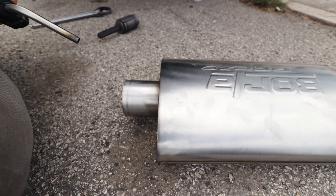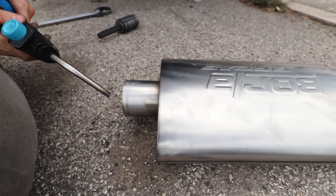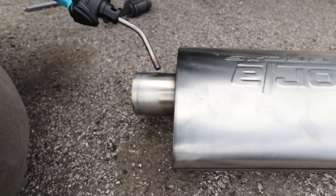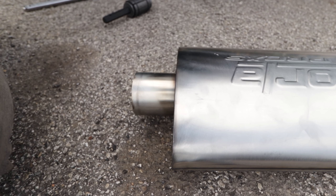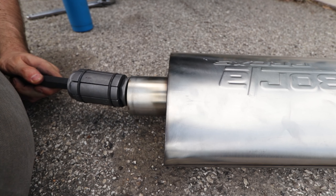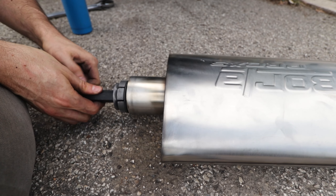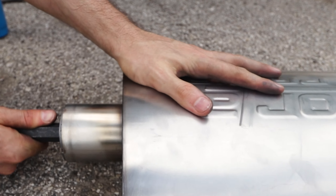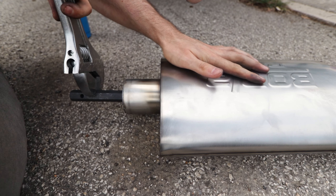I may try this on the stainless steel side, but it's not really meant for that because stainless steel has a tendency to crack. It's possible it might crack, but we're just gonna try it anyway and see what happens. Start by heating this sucker up. I can feel the heat on that. Let's put the tool in and see if we can get this thing to spread even just a little bit — even a little bit will be better than nothing. Ow, that is hot. Please don't crack, baby.